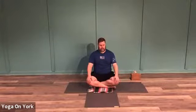Notice your breath, move your body. Notice those subtle little movements of the belly and the chest. Each inhale and each exhale. Notice how the movement's a little bit different each time. And gradually, as you become more aware of those subtle little movements, allow that awareness to roll through the rest of the body, all the way down to the hands and the feet.